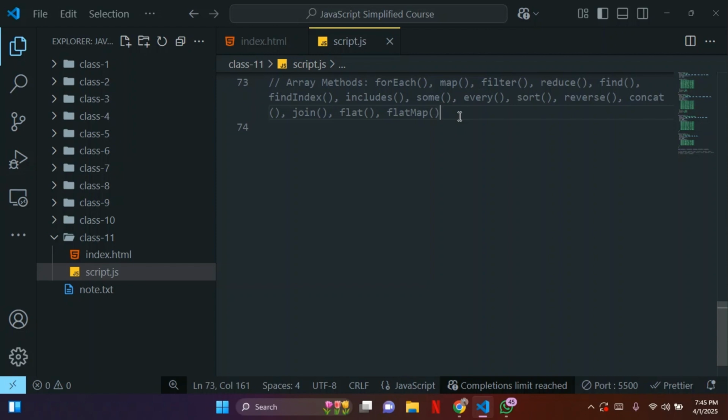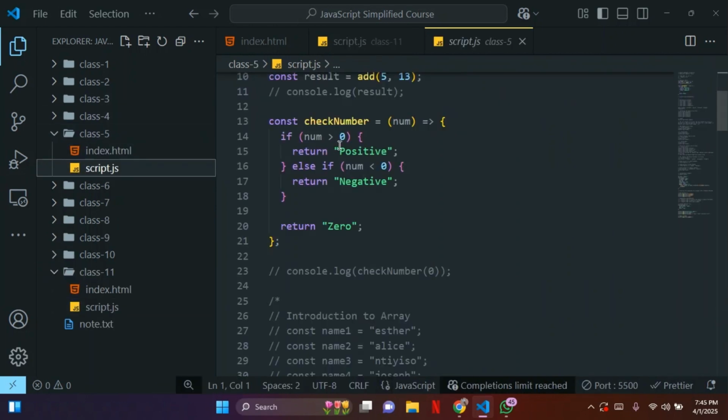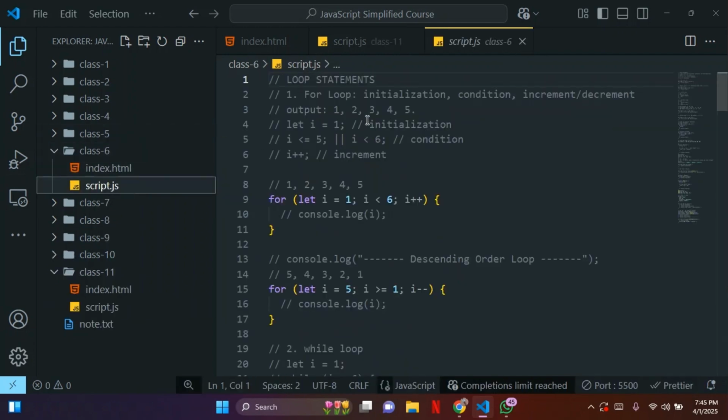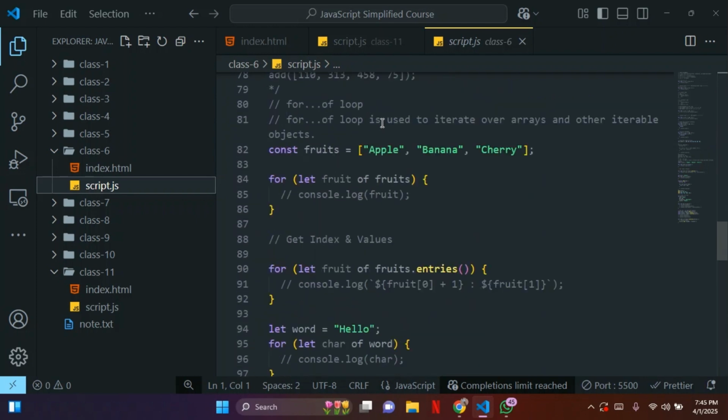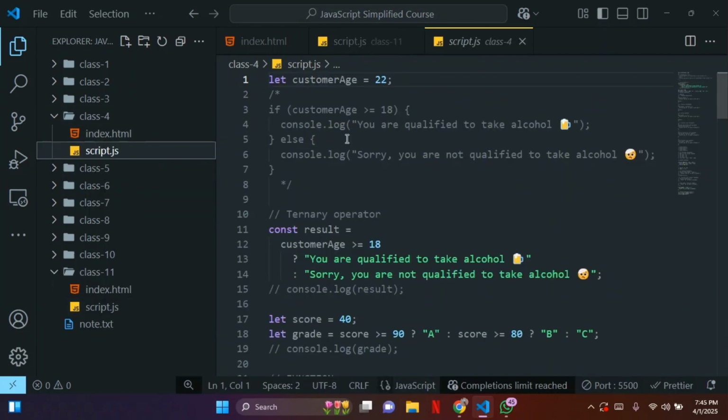So far, under array methods, we've looked at shift, unshift, pop and push, slice, and splice. These are the six methods we looked at previously. I think that should be in class 5 if I'm not mistaken. Let me check class 6. No. Let me check class 4.